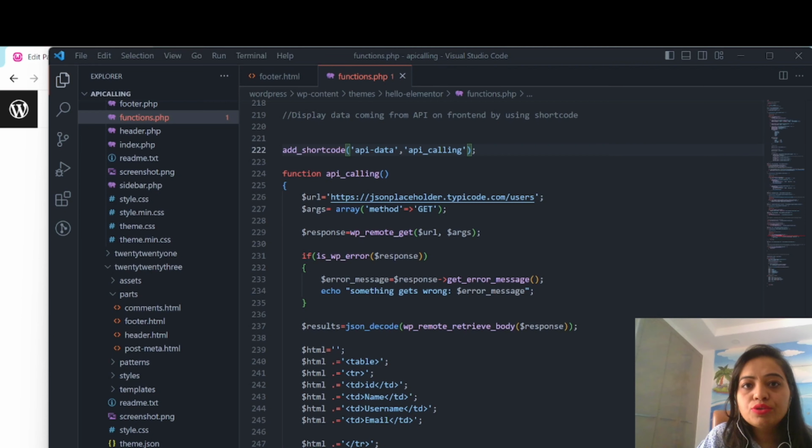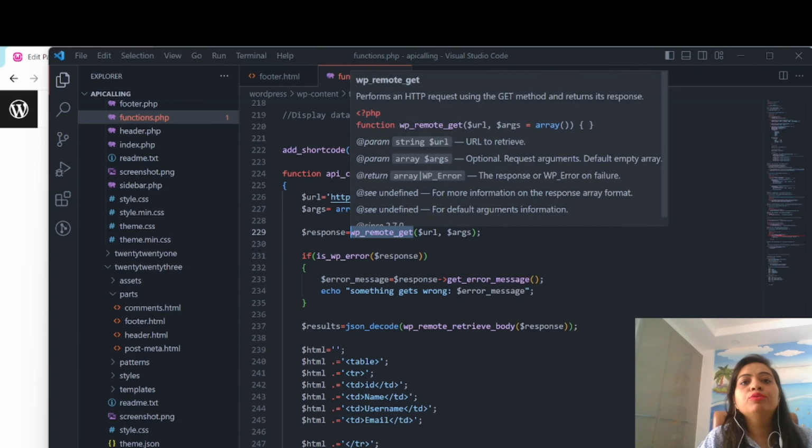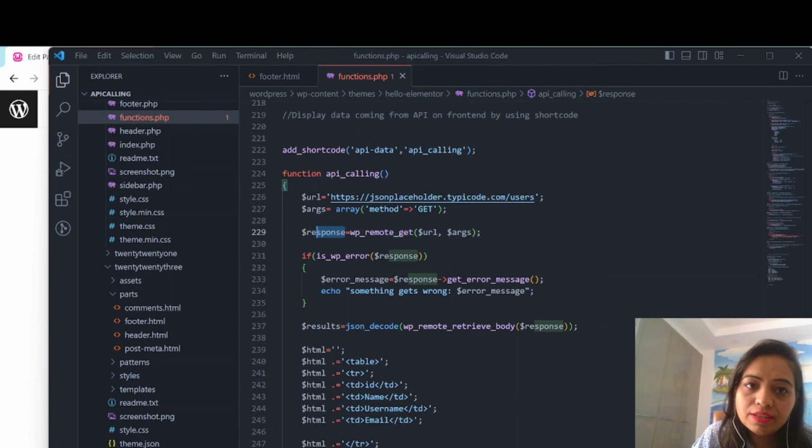The second one is the name of the callback function, where I defined the URL for the API. In the arguments I passed the method, and wp_remote_get is the method I used to perform the HTTP GET request. Then we check the response. If the response has any error, it will be taken by this method and displayed here.